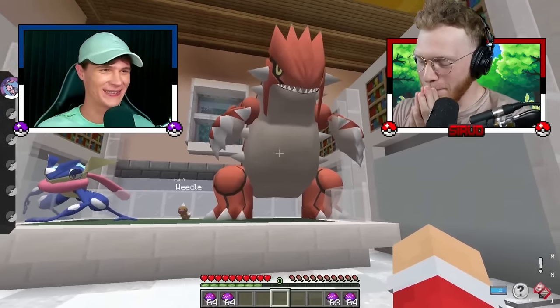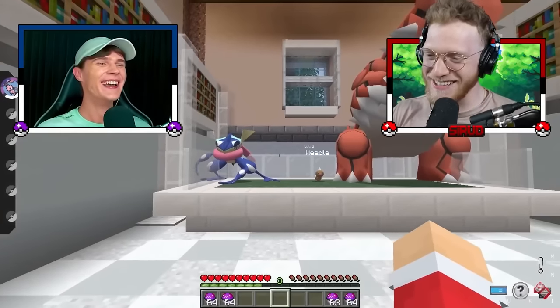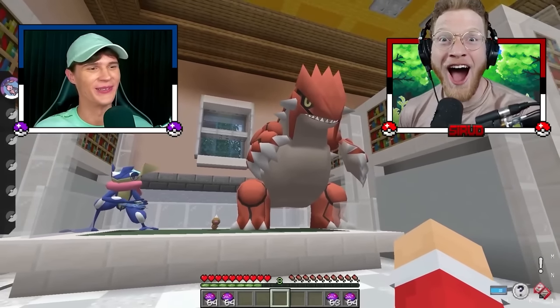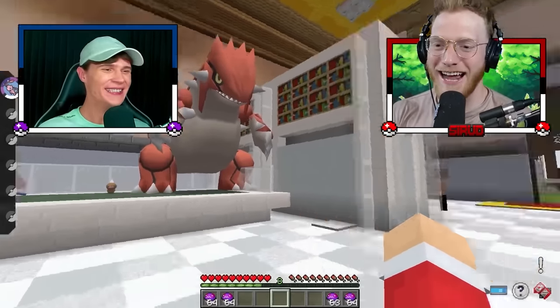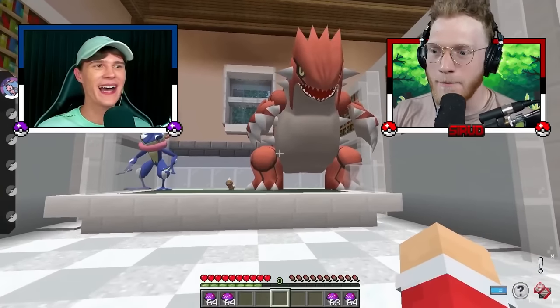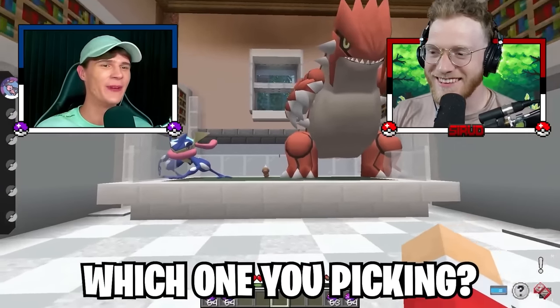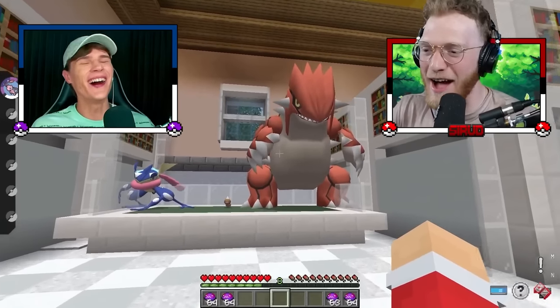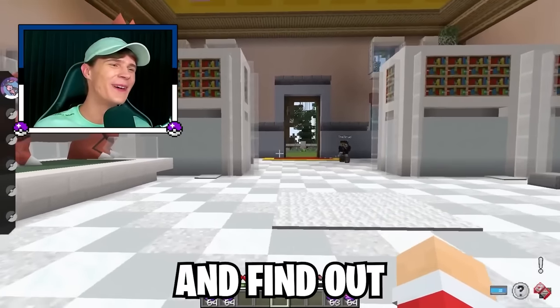No, it's not a dragon. Sirud, what do you mean? I don't know. Red and black. Mostly red, black, white. That's gotta be Groudon. That is definitely not Groudon. Which one you picking? Middle, left, or right? I'm taking the red and black one with the white belly, because it's gotta be Groudon. We'll come in and find out.